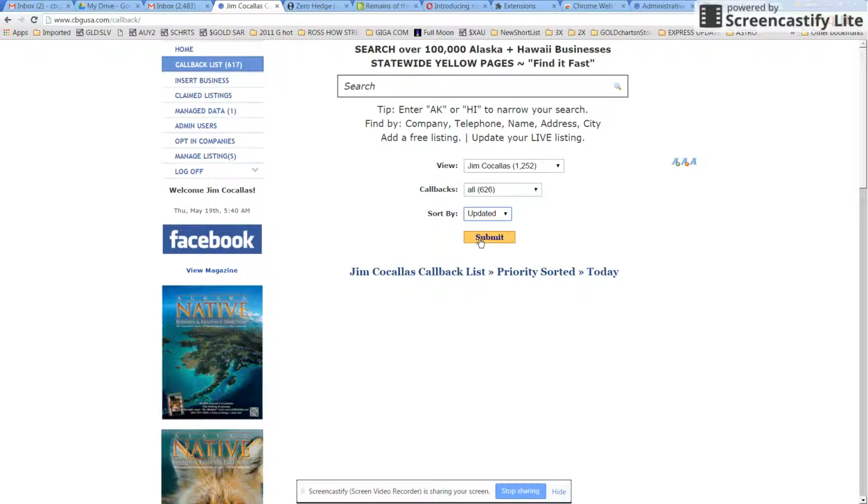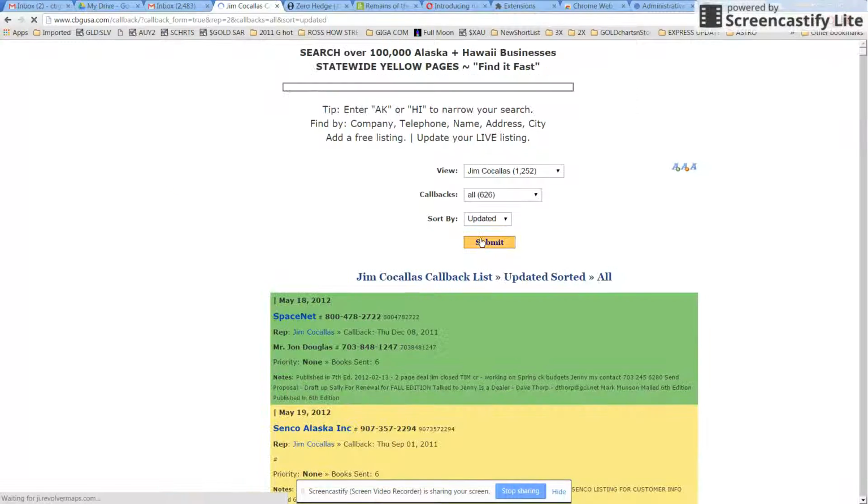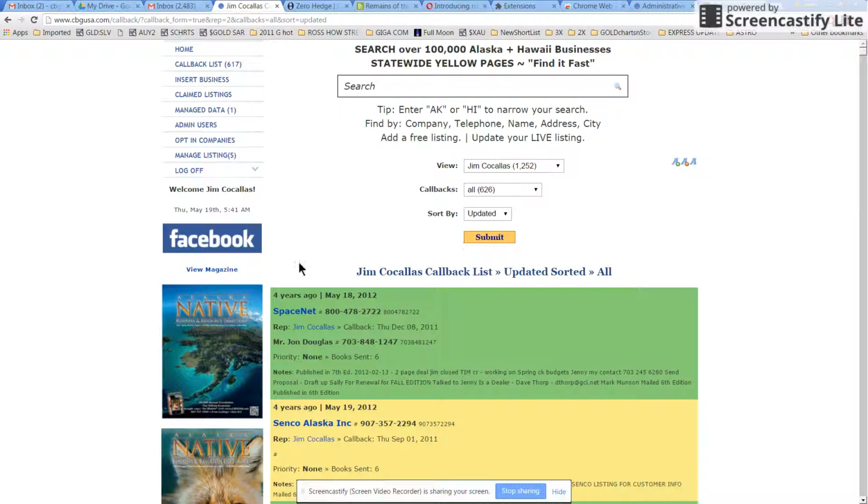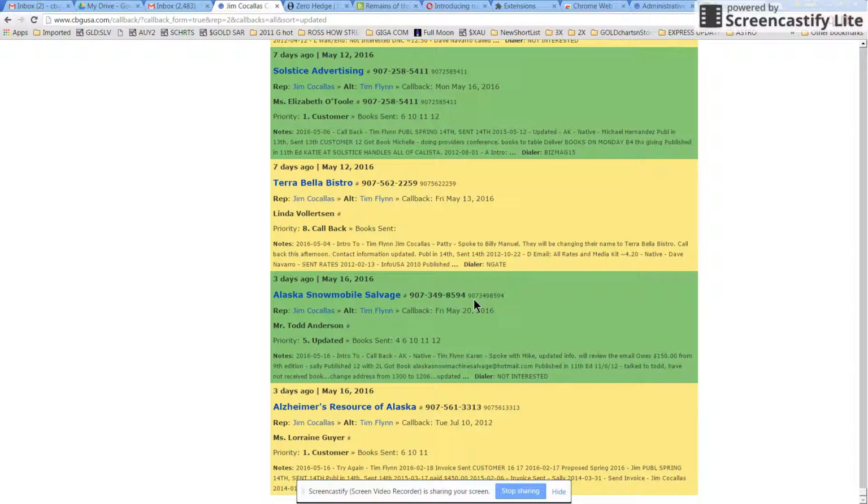So I'm going to do it by updated date. The oldest ones are first, so if you simply hit the end key on your keyboard, I'm not sure if you're using an Apple, it will take me right down to my callback list and the most recent leads that I've been working on.